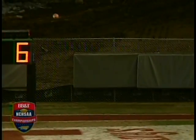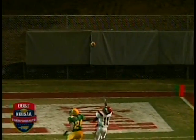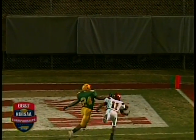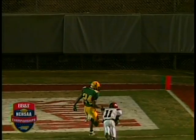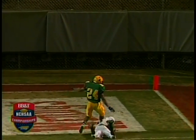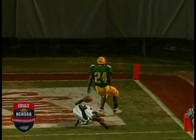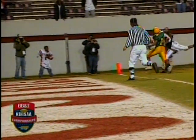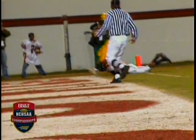Watch again. Take another look at this. What a great... Darrell Reynolds goes up with the right hand, slightly deflects the ball back to himself, and brings it back towards the turf, then uses the right hand again. So he uses the right to slow it, the right to scoop it, and then comes up with the right and says, I got the football. And I'm telling you, that is as good of a catch as you'll see. Forget about high school football on any level. That is an amazing play.